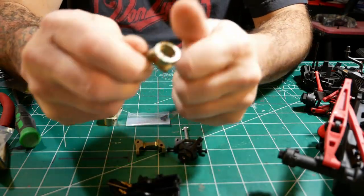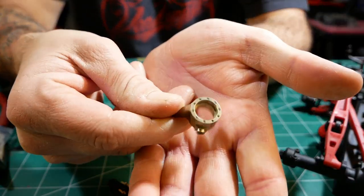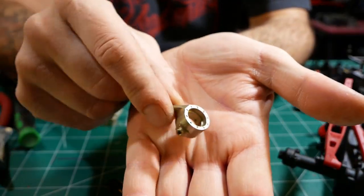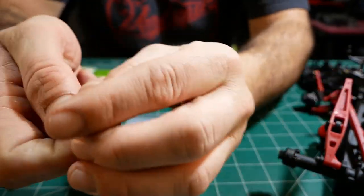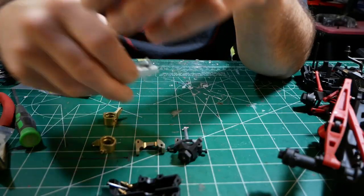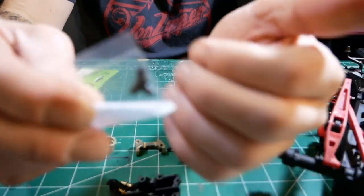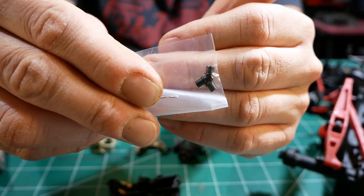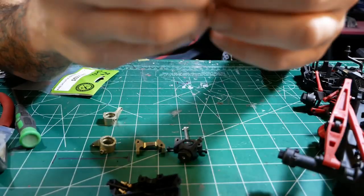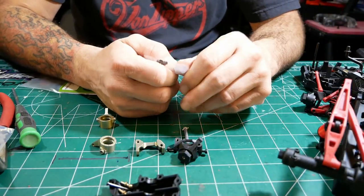With these knuckles, you're gonna have to reuse your stock bearings. You're gonna have to disassemble the stock hub entirely and use the stock components, hardware included. The only thing the new ones come with are new bushings, and the bushings actually don't come with the knuckles. They come with the C hubs where they fit into. A little bit of grease on those, pop those in. Ready to go.